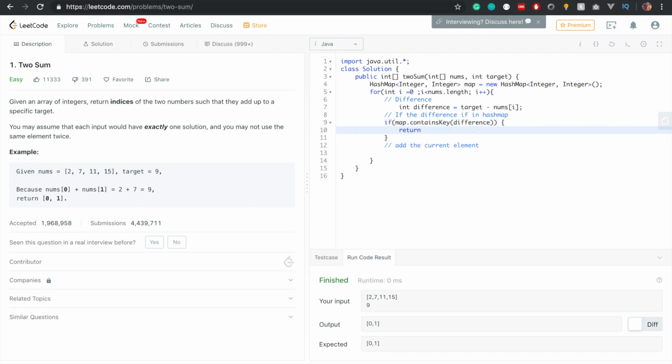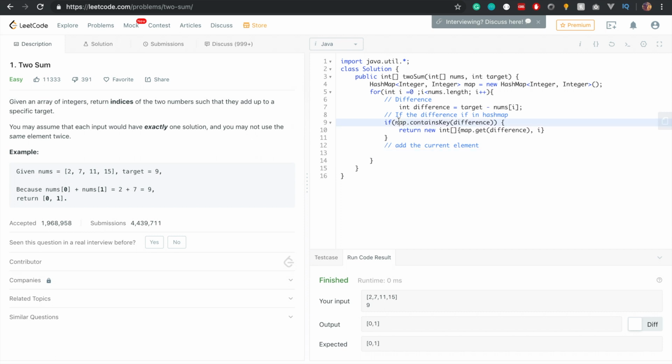So we can do return new int, and then map.get, because we need the index of the item. So map.get(difference), and then the current iteration, so the index of the current element.